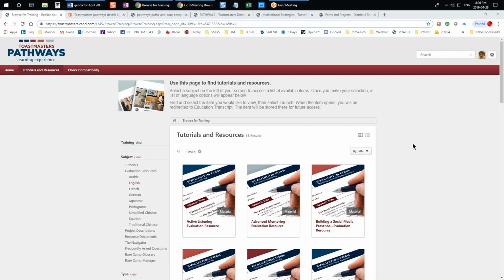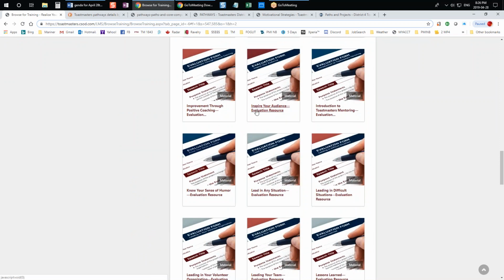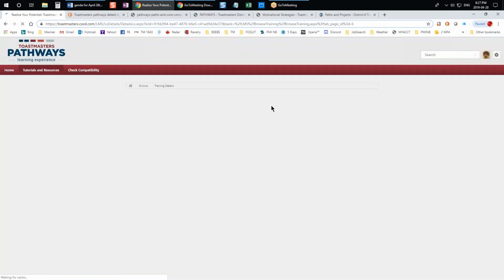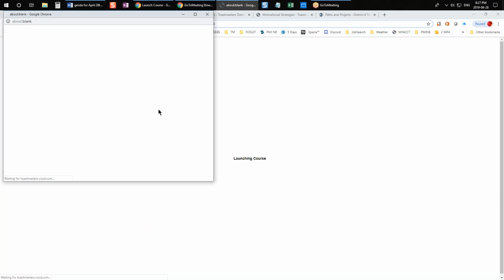Is there a way to actually just see the evaluation online, or is it just always printed? Because I tried to open it and I felt like I couldn't open it. I could send it to print, but if I just wanted to view that evaluation form online, is there a way to do that? Maybe this isn't relevant right at this moment. No, this is fine. So from what I can see, let's just pick one. When you pick it, it's going to open, and we're going to launch it. It'll open up that form within the browser.